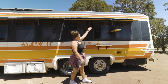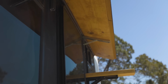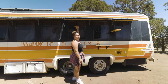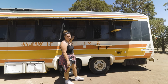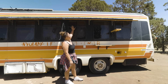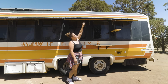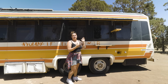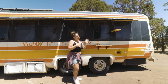We also have these awnings up here above our windows, which end up looking really cute, but they're actually a little bit more functional. We had to flip our windows upside down because the opening is all the way up here, and had it been down here, it would have been hidden behind our bed, behind our countertops. So we flipped all of our windows upside down, but now they catch water, so they're not supposed to be upside down. So we built these awnings to make it waterproof so that the water rolls right off and falls down out here. But a plus side of that is that we can have our awnings out when it is raining and have our windows open. We can get some shade from the sun when it's really hot during midday, and we just think they look really cool.